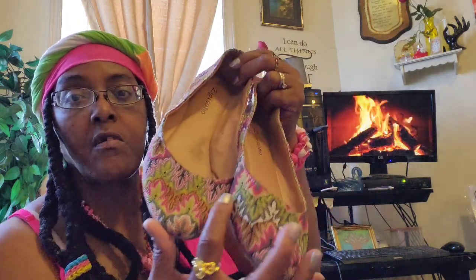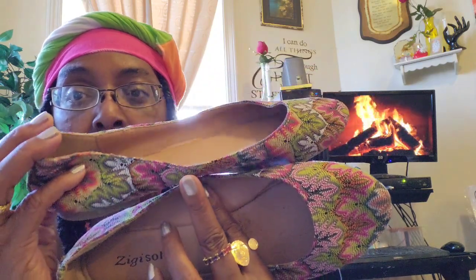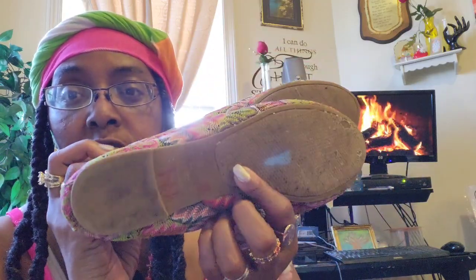Okay, let's go with some smaller shoes. So these are just some slip-on. Like tapestry slip-on shoes. Aren't they pretty? These are Zig Soho. Is that Soho? Soho. Zig Soho. Isn't that pretty shoe? Look at the tapestry. It's tapestry. Yeah. Hardly no wear on this shoe. So I got this from Family Thrift. Ooh, that glare, y'all, the glare. Let me scoot over some so it won't be such a glare. Isn't that pretty, too?